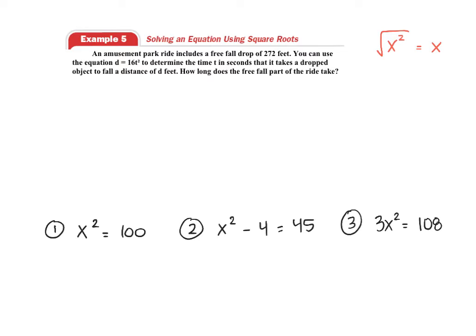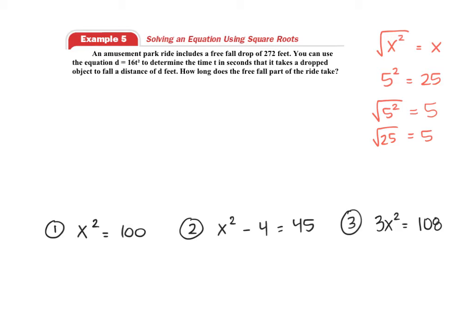Let me try to show you with an example. Okay, think about this. 5 squared is 25. The square root of 5 squared, well, 5 squared would be 25, and the square root of 25 is 5. So do you understand that the square root of 5 squared is just 5? In other words, taking the square root of something and squaring it undo each other. Okay, now that's going to be important to us as we solve equations here. So you see a word problem in your notes. Then, if you could down below add these next 3 examples, because there's going to be problems like this on your homework, so I want to make sure you understand how to do these.